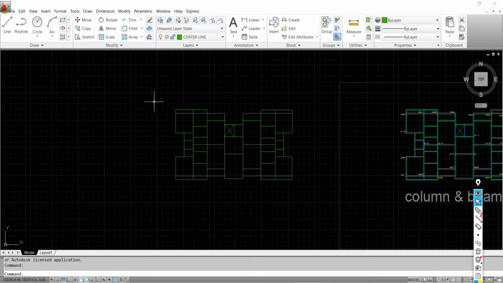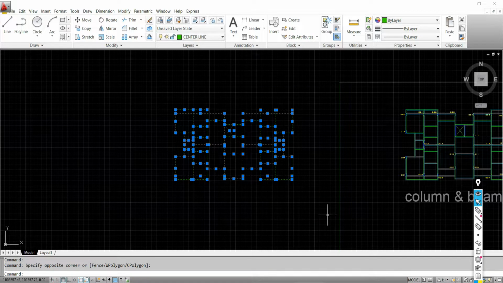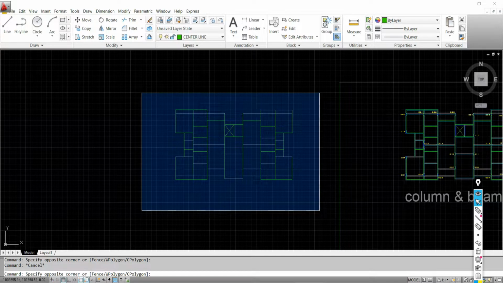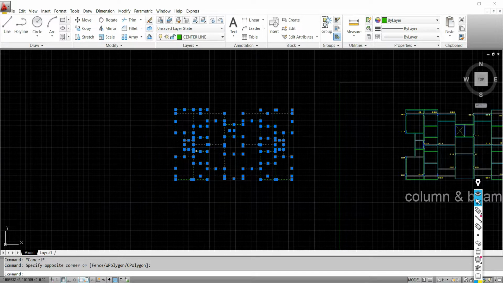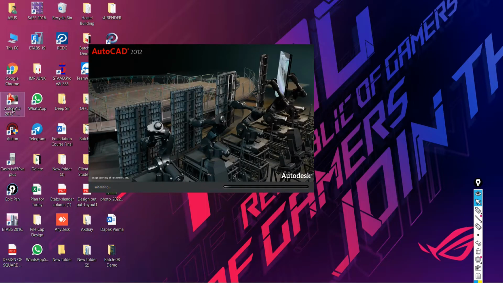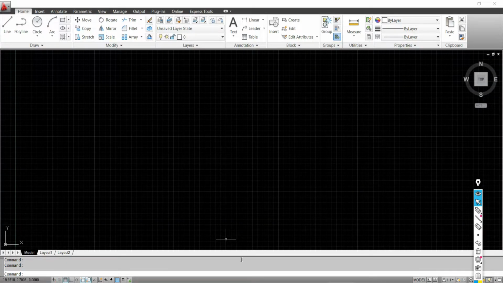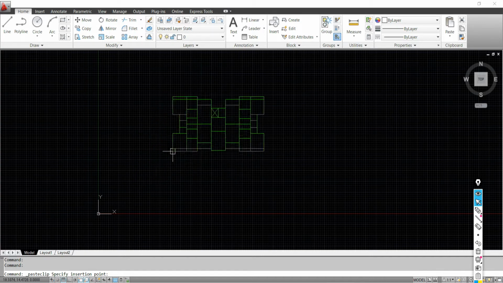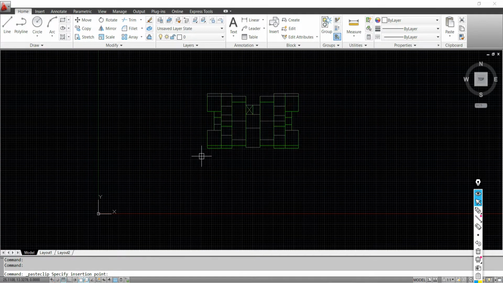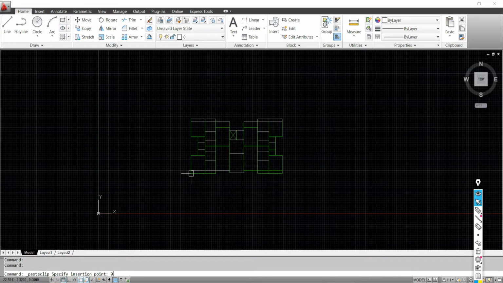Now I need to have this center line plan in the ETABS software. So how to do that? Very simple. First drag and select this entire drawing of the center line plan. Then just press Ctrl C. Actually we have to copy this, and we have to take all this drawing into a new CAD file. Just open a new fresh CAD file, close this, and paste that file here. Just say Ctrl V. But while taking this drawing into this new drawing file, just put 0,0, because we need to have this drawing at the origin. Just say simply enter.